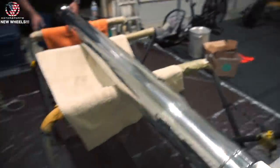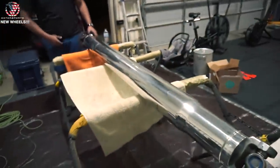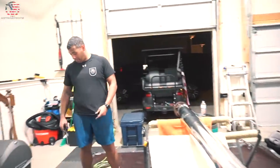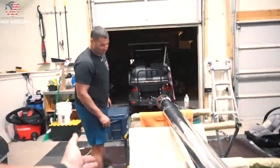But yeah, if you guys are ever wondering if Renegade product actually works, well, there you go. It's our first time, and it makes us kind of look like pros a little bit. It makes us look like we know what we're doing.